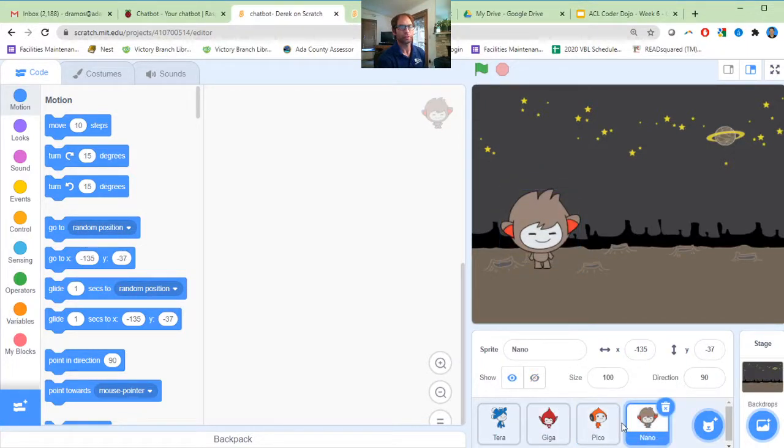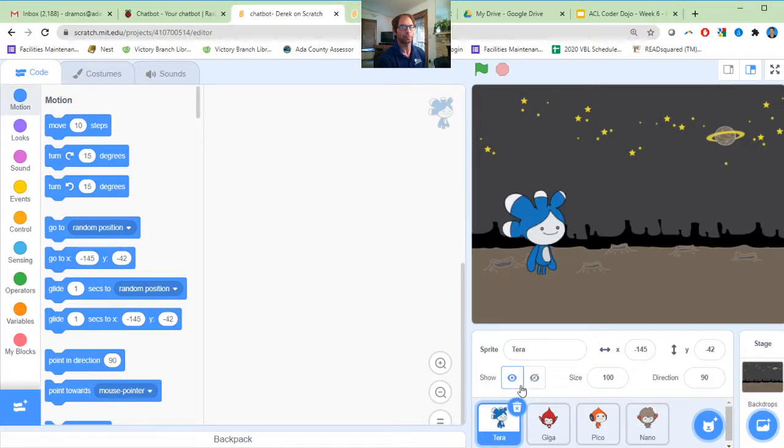Now to see these other characters in the stage, go up here to the show buttons and click on these little camera icons, and then you'll be able to see the other sprites. They're all there. They're just hidden because the little eye is set to off with a little line through it.